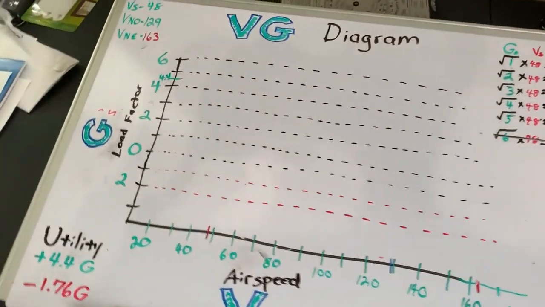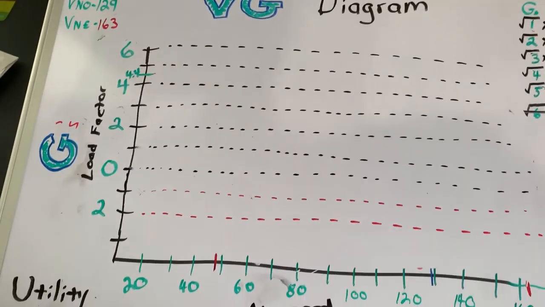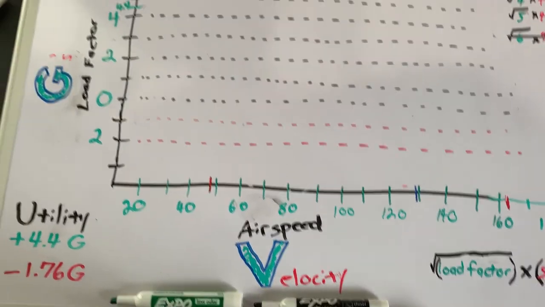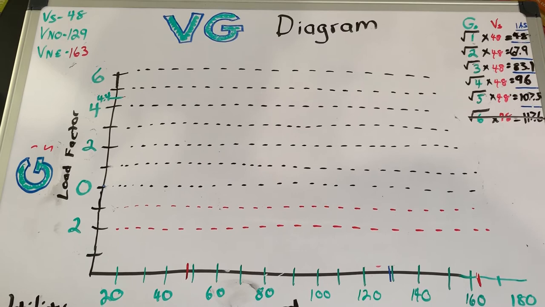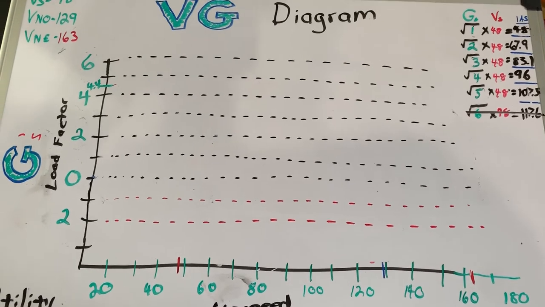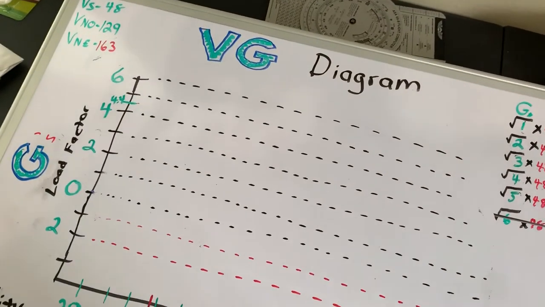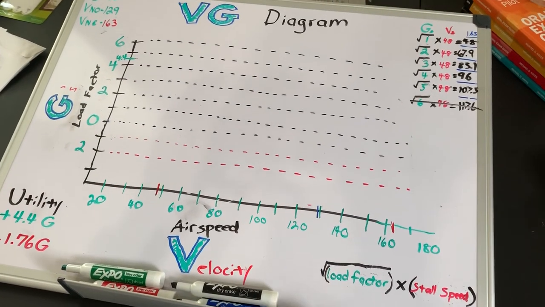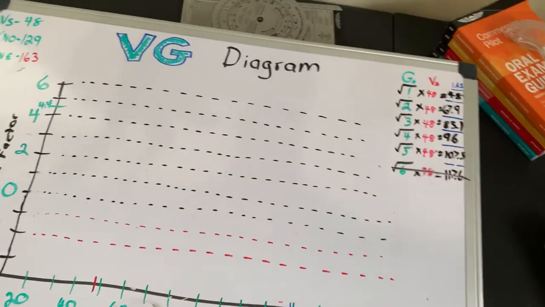Okay, the VG diagram, really quick. It's one of my favorites because this is one of the topics that I really did not get, probably because I was not instructed the right way for my way of learning. So I'm going to hopefully show you a way that you can do a VG diagram from scratch with ease, and by the end of this you'll be able to look at a VG diagram and be like, oh, this is simple. Because there's a lot of fear out there when it comes to the VG diagram, especially for commercial pilots. Whether you're private or instrument, you might as well learn how to do this because you're going to be doing it anyway in your commercial. So let's go ahead and get right into it.